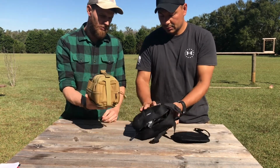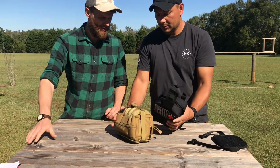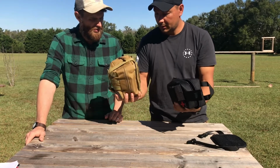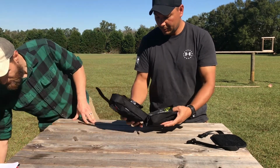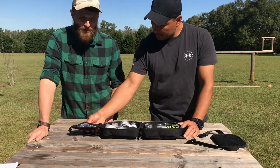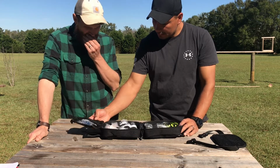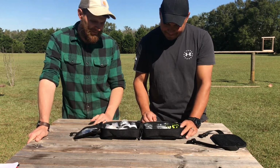We said the other was around 1 pound. We don't have a scale or anything, but let's see. This one seems to be just a little bit heavier. Yeah, but they're probably fairly close to the same. So we'll take inventory of everything, lay it all out, and talk about what we would add to it, what we would take away, and go from there.